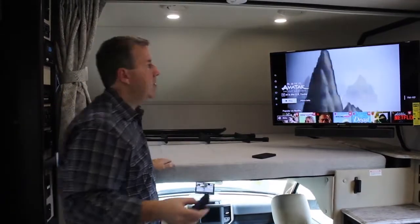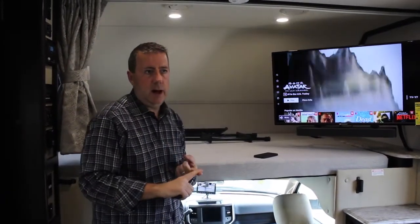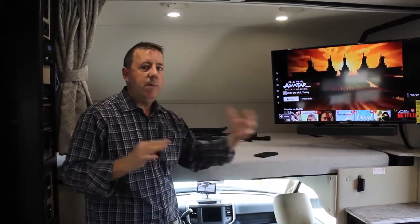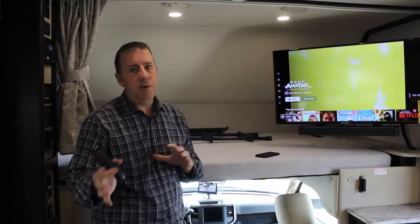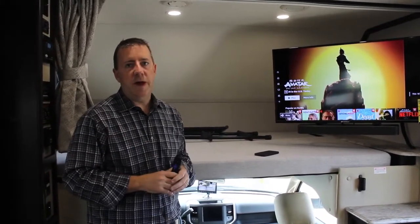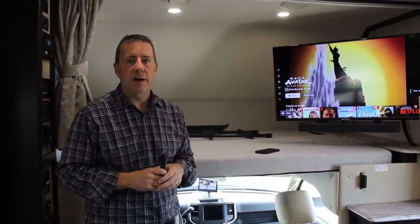And that's how you can make every TV smart with just one single device, and a little bit about the HDMI matrix as well. If there are any other questions, comments, or concerns about things you'd like to see, please reach out to us on Facebook or on the retail forums and we'll do our best to clarify how it all works.